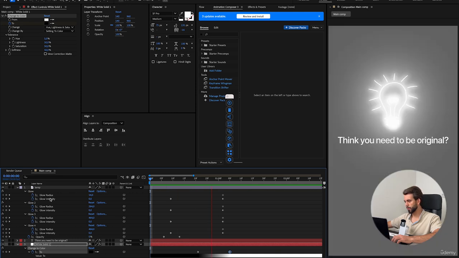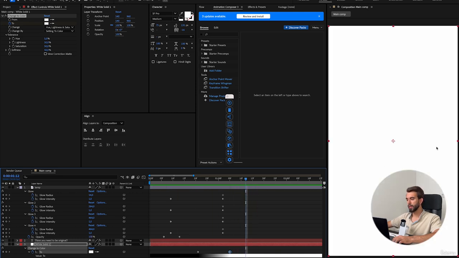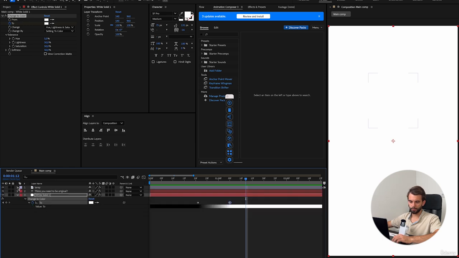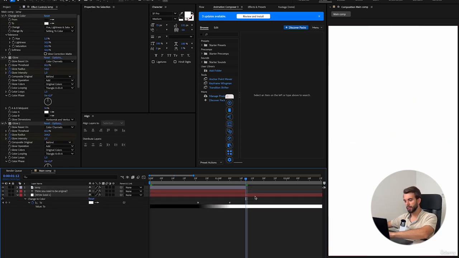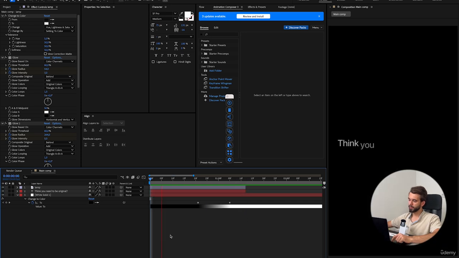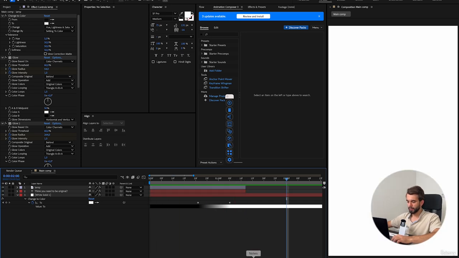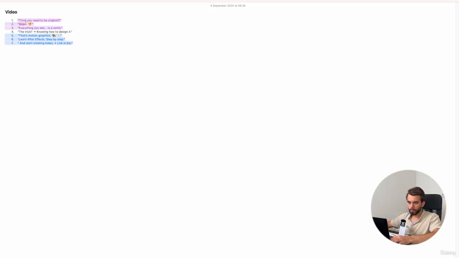Yes, very interesting transition. It's also a good thing because we had the text in white, we had our bulb in white, and therefore when we have our background turned to white, then we don't even need to animate anything. It just completely disappears. So at this point, we can just make a cut and press on delete. And at this point, we can do this nope one.